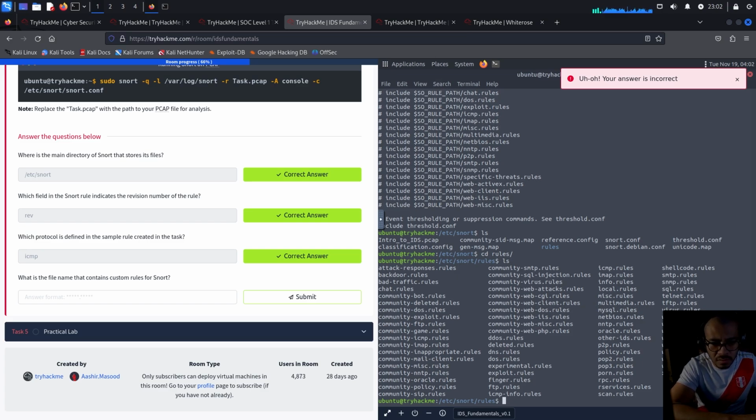Policy, other IDs, rules, NMTP, ICMP, info rules. No, that's the one. Experimental rules, DDoS rules, custom rules, virus rules.